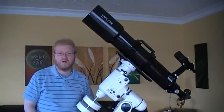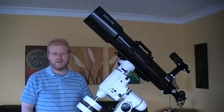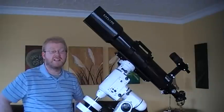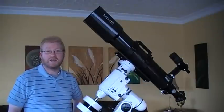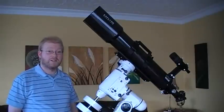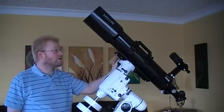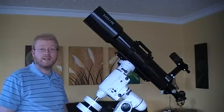Hello and welcome to my review of the Explore Scientific 5-inch APO refractor — or at least my thoughts, feelings, and experience with it. I've owned the telescope for 11 months now, so I've had lots of opportunity to test it for observing and imaging. I bought it for imaging, and I usually have it set up side by side with an 80mm short tube refractor, which I use with a multi-guider. I image using a Canon 60DA digital SLR.